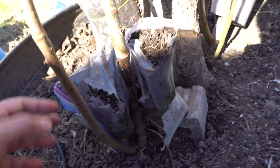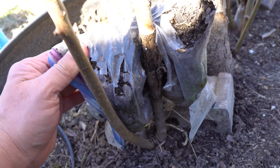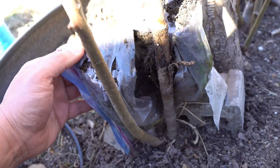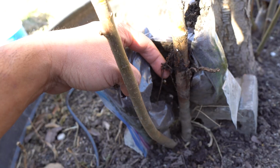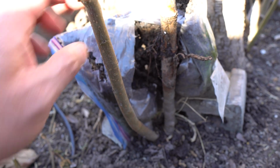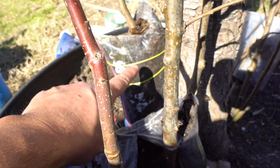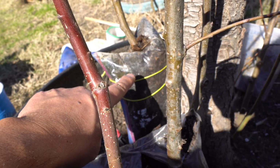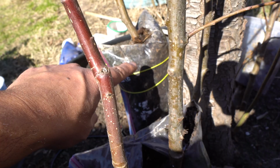So here is the ones that I just took off, and I kind of accidentally ripped some of the roots off. And right there, guys, look at this. See, these are roots right here. So I'm going to cut this branch off, and then we're going to plant it. The other one here, I ripped all of the roots off as well, because I didn't think there's anything in there. And so I'm gonna start that one over.